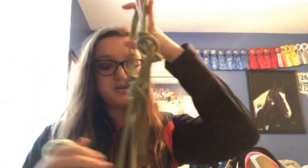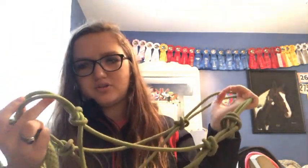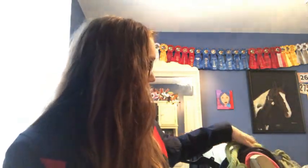My grandma got this for me the year she passed away, or maybe the year before — I think I may have gotten this in 2014. I've kept it ever since. Lastly is my favorite rope halter — it's lime green and it comes with only the grip. It's sort of dirty, but I don't use it that much. I think I'm going to start using it more because I really like it.